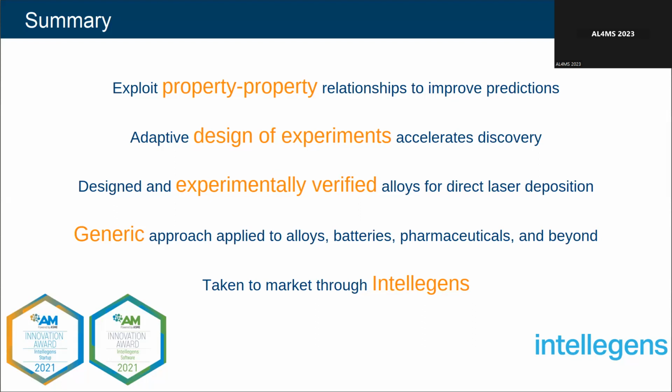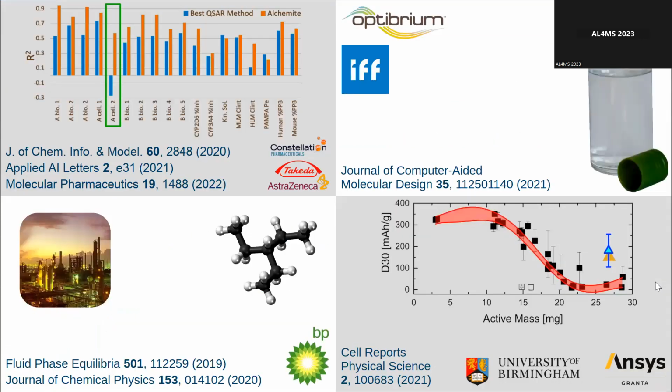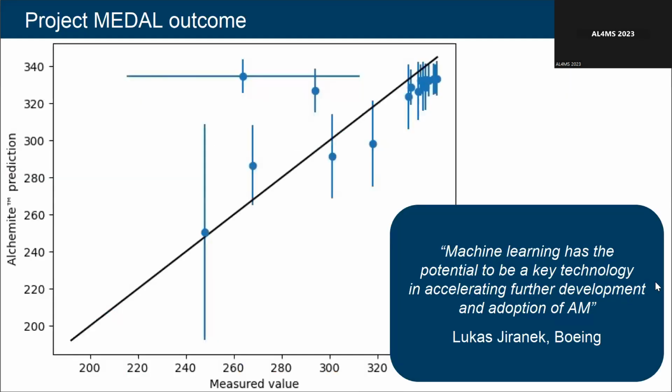So one was in the plot where you showed the measured value versus the predicted value, there were a lot more points on the top right versus the rest of the points. Yeah, so I think in that instance, that's because they were actually interested in what was going on in the top right. As I said, it was target driven, and in this instance, they wanted to maximize the target.